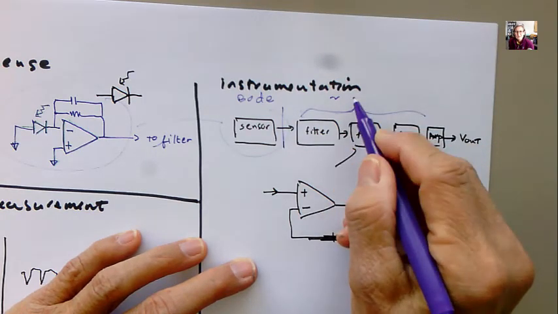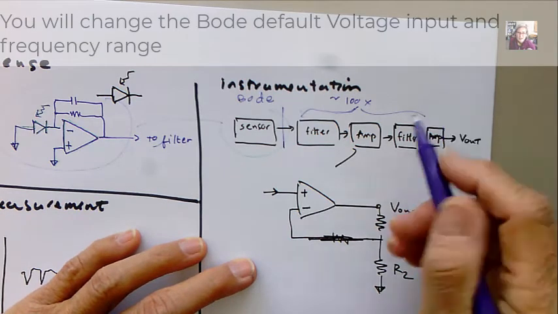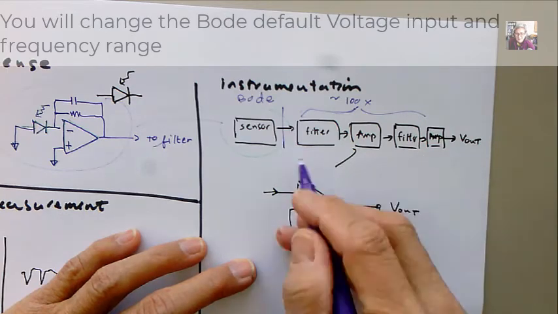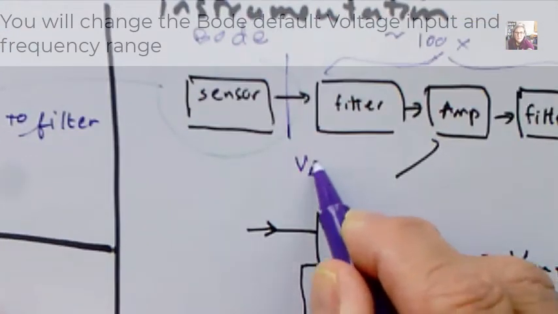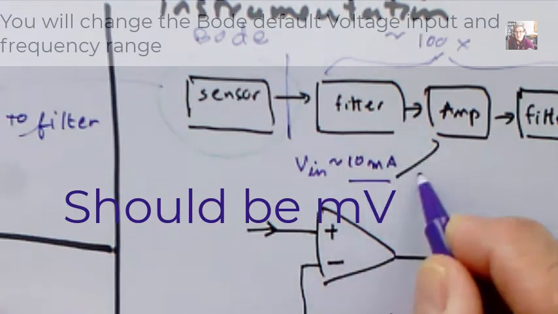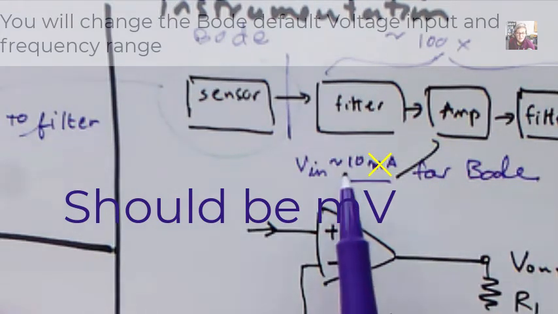And this whole circuit has an amplification of about 100x. So, remember, our oscilloscope is limited in its own output to 5 volts. So our input, we want to be probably on the order of 10 millivolts, in order for it to give you the full performance of the circuit in the Bode plot.